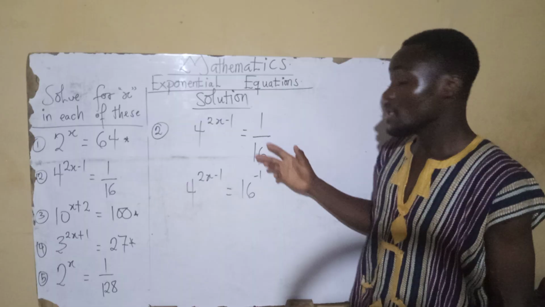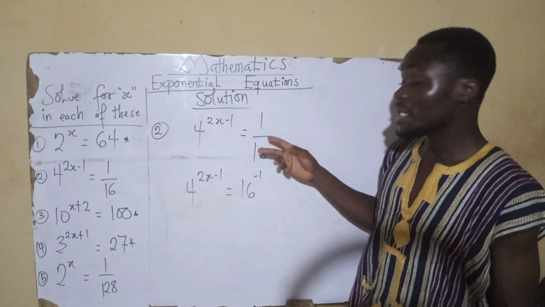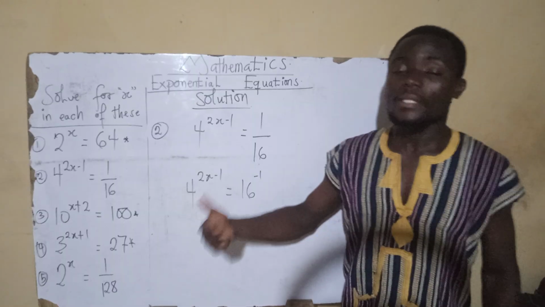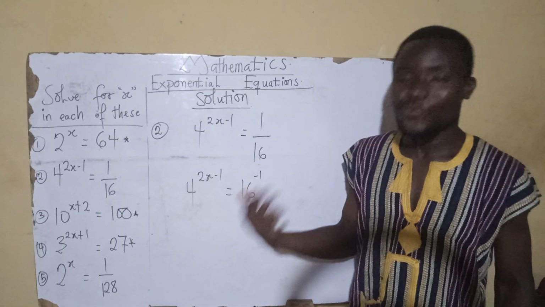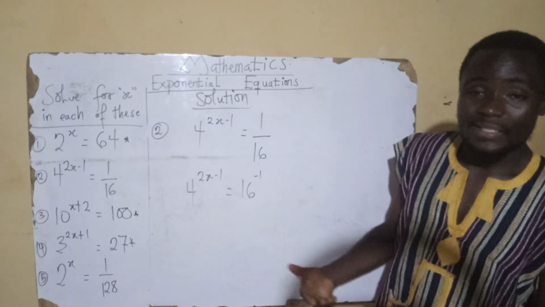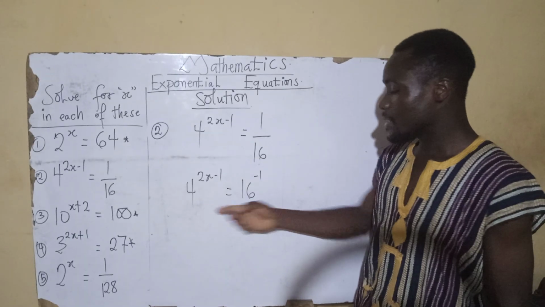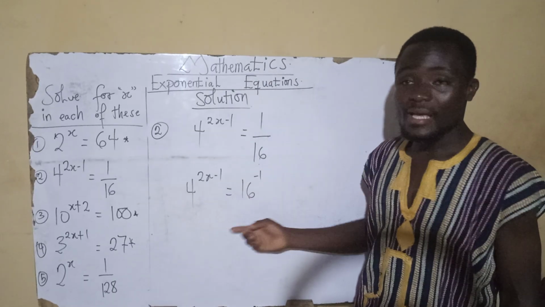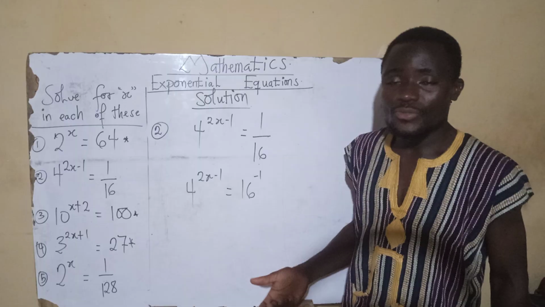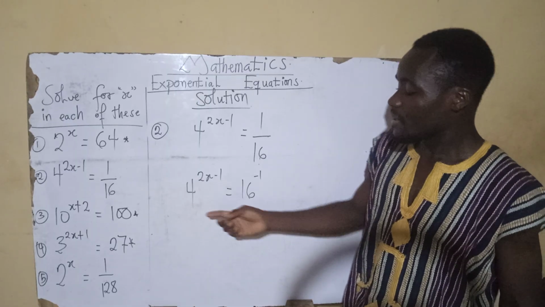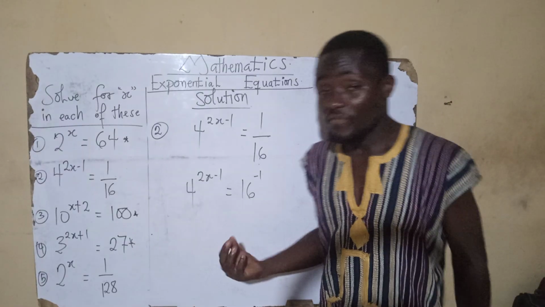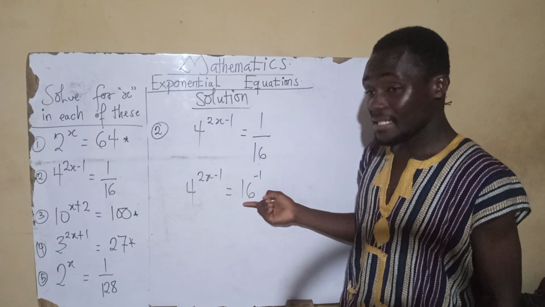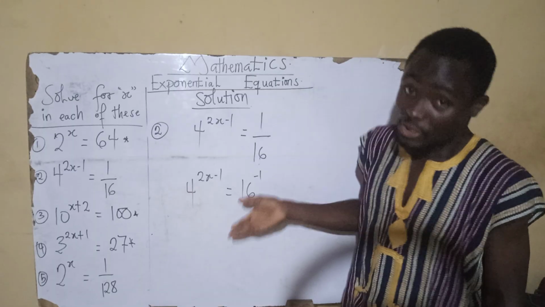So that's the first thing to do. When you see an exponential equation problem with fractions in it, we first of all convert each of the fractions to become what? A whole number. So the 16 here now is a whole number. Our next thing to do is to make sure that the bases are the same. The base here is 4, and the base here is 16. So how do we do that? We always convert the higher base to become what? Smaller. So the higher base is what? 16.